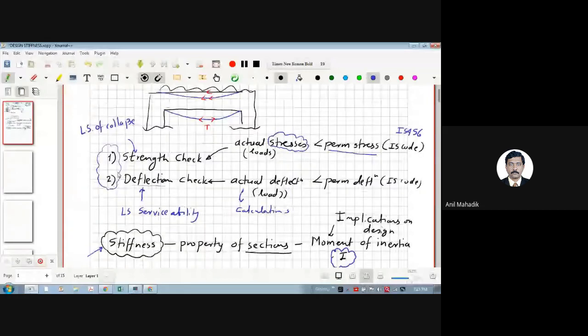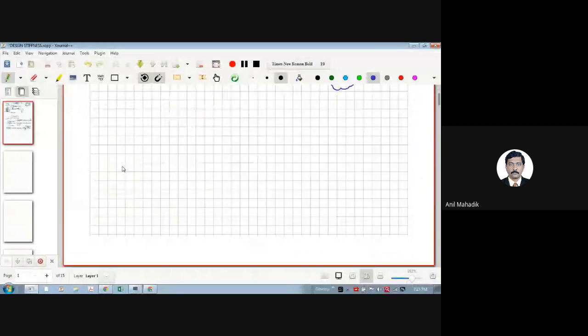And whenever you design, what parameters you should consider? Already we have discussed this, but let me again refresh that whatever your design is, it should be strong enough. That means strength criteria. It should be, we can say, serviceable. So deflection should be within limits. Then definitely strong, and definitely it should be stable.